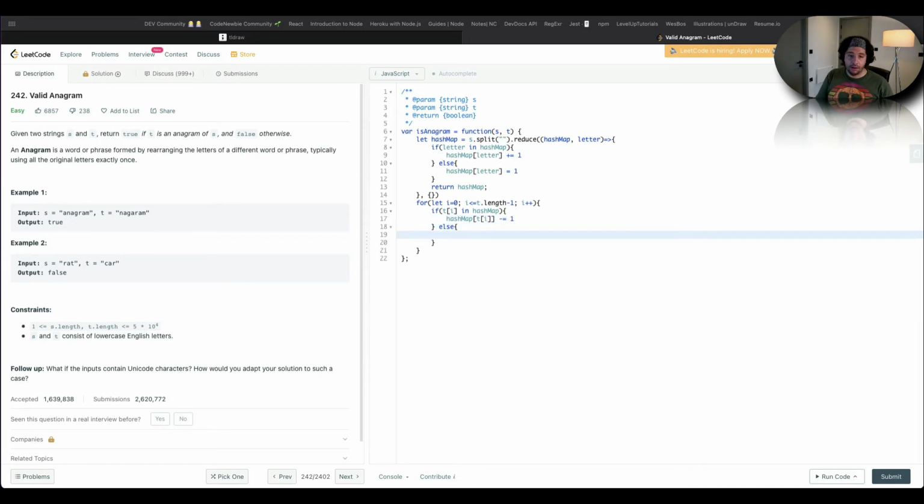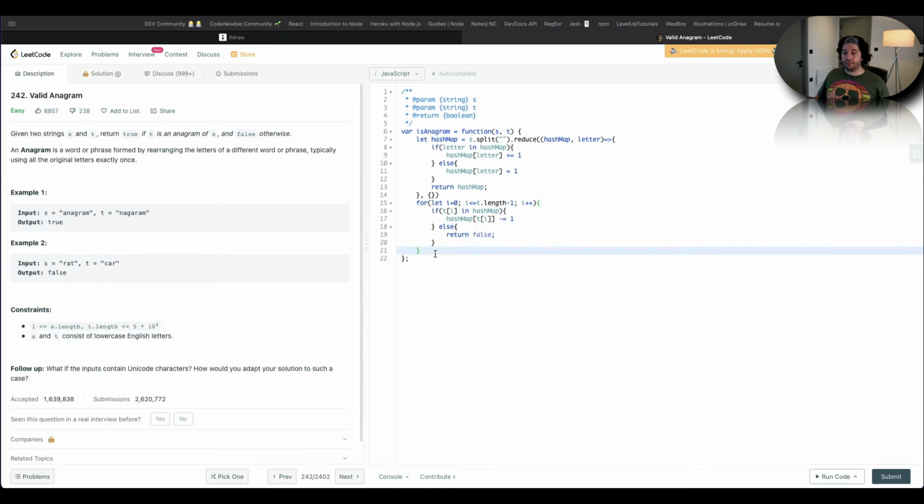Otherwise, here is when we need to break. However, in order to make that easier, I'm just going to return false, because that's exactly what we are asked to do. The output will be a binary output, either true or false.